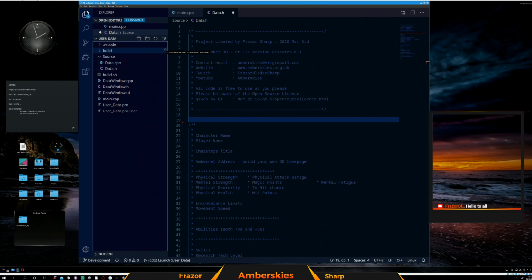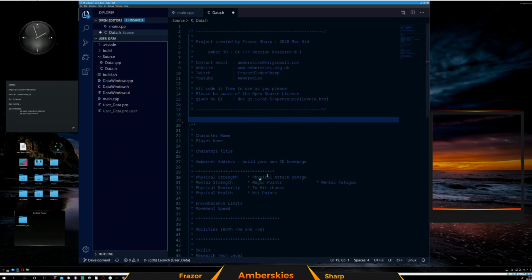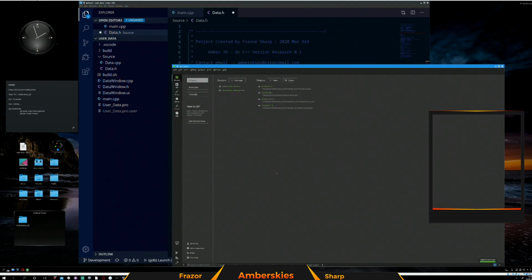Things are working. Now, this is Qt, isn't it? And we've got a UI. So what I'm thinking is, what are we using? Let's just get it up a minute. Let's have a look at what we're using.